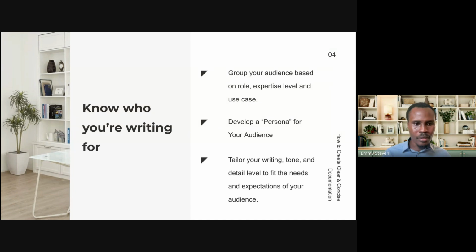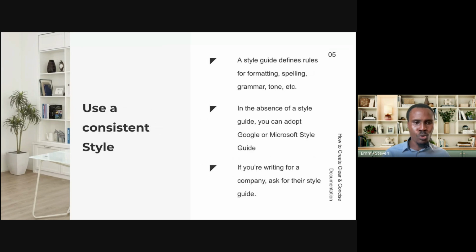Then the next thing in creating clear and concise documentation is that you want to use a consistent style, right? And one good way to use a consistent style is to adopt a style guide. A style guide basically defines rules you use for formatting your document, and rules for spelling.